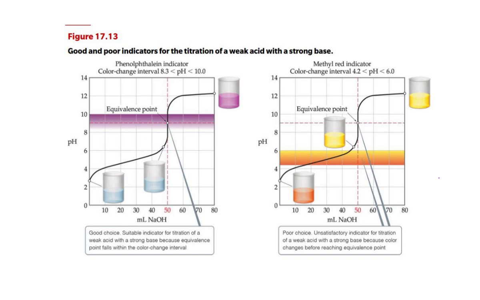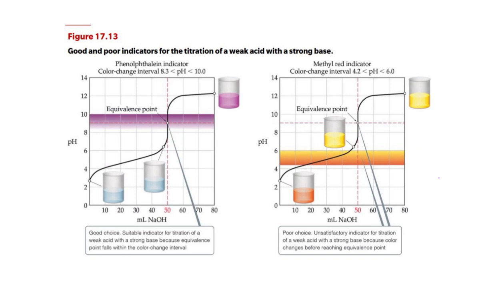So this phenolphthalein indicator is really nice for a weak acid titrated with a strong base, because that color change takes place in the basic region of a titration curve, I guess. So this would be a great indicator. It's changing color at that inflection point. Okay. The way to choose an indicator is that you want it to change at the inflection point on the titration curve. This is not a good indicator.